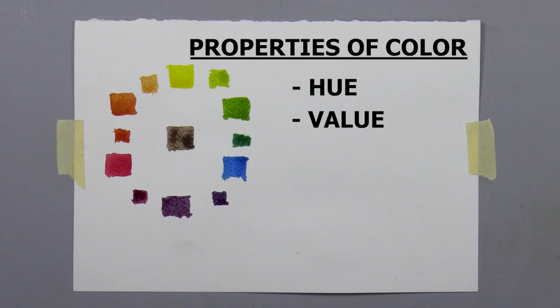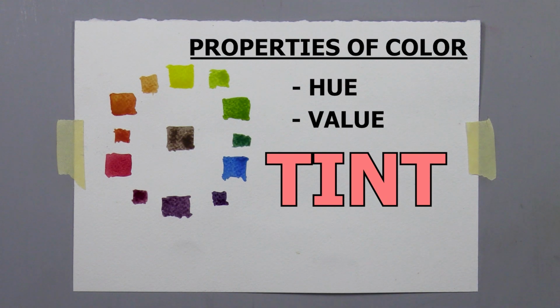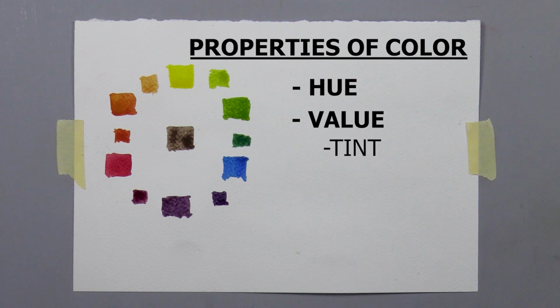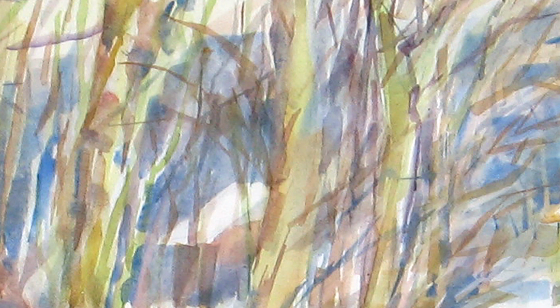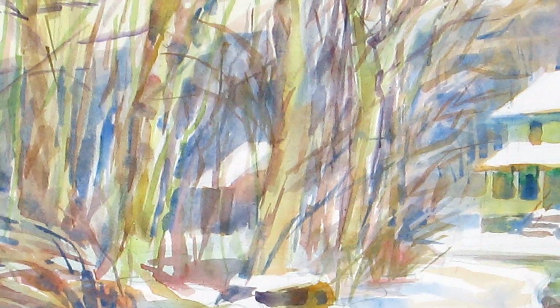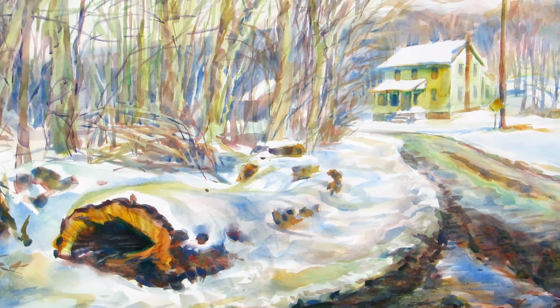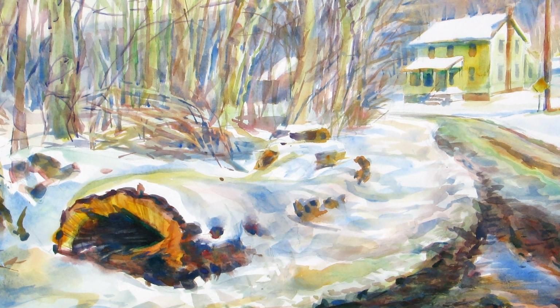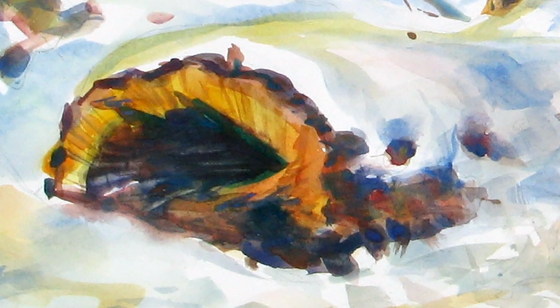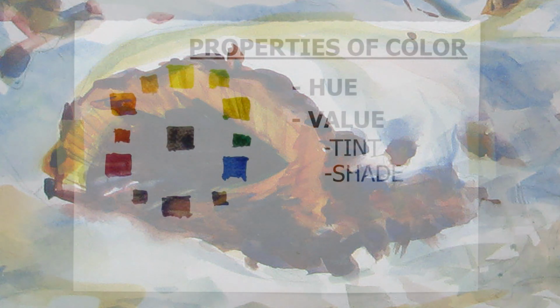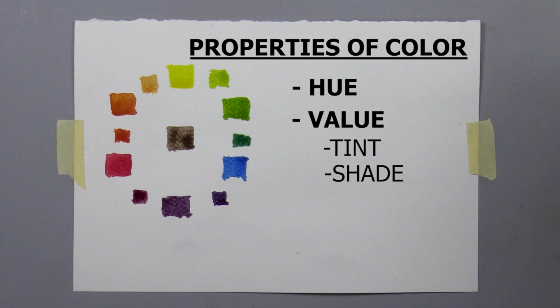Lighter versions of a color are known as a tint. For instance, pink is a tint of red. A darker version of a color is known as a shade. For instance, maroon is a shade of red. With watercolor, we mix tints of original colors by adding water to them. The more water we add to the mixture, the lighter the color will get, and the lighter the tint of that color. To make shades of a color, we need to add a darker color with it. We can do this by adding colors like black, or an opposite color, or a complement. We'll talk more about that in a little bit.